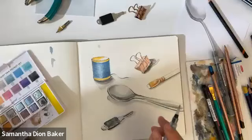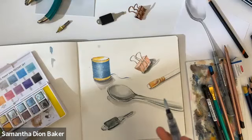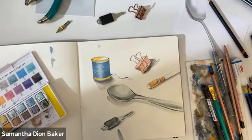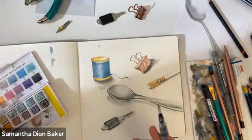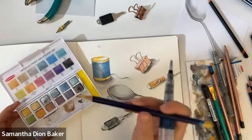I just started with the Inktense pencils, because obviously they're easier to sketch with because it's a pencil, but you know that the pigment can be blended with water. So they'll just blend in. And that's why I chose coordinating colors like this for the gold. And the metallic pencils are not water soluble, so I just wanted to start with these flat colors.